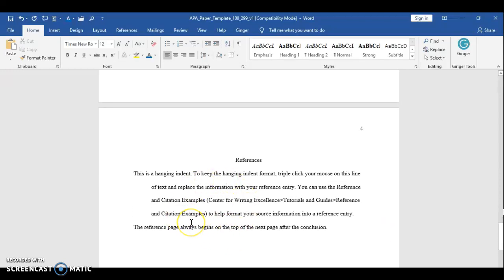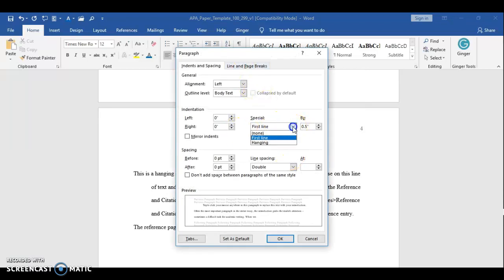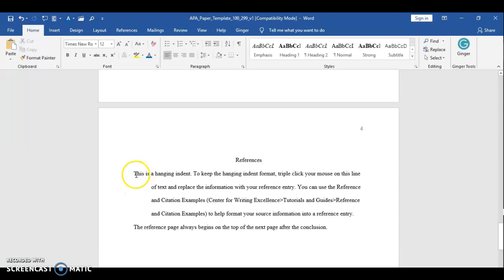The last element that you want to keep in mind for your rough draft is your reference page. Your reference page is going to be a little bit different than your outline reference page, because here we want to make sure that we have a hanging indent. First of all, the word references is going to be centered at the top of the page. Then each of your entries is going to have a hanging indent. The way you do that is you go to paragraph, go to special, and select hanging. What that does is make it so that the first line of each resource is not indented, but as you keep writing for that resource, it'll wrap around and be indented. When you press enter to start your next resource, the first line will not be indented. So it's kind of backwards from a regular paragraph.